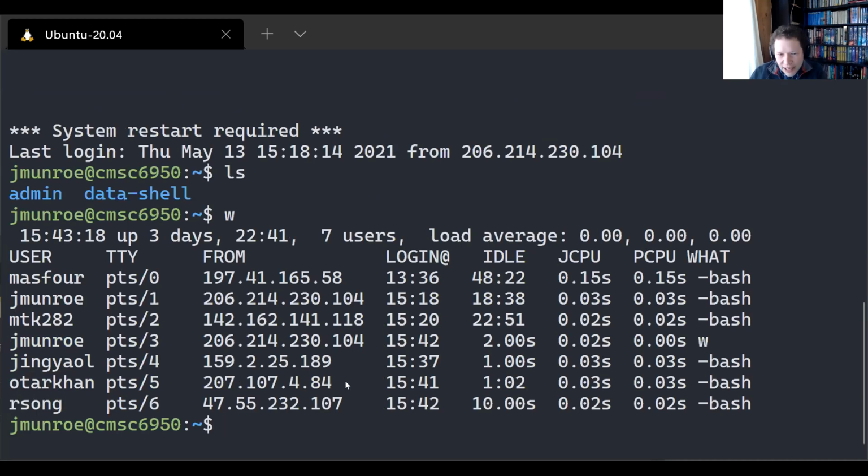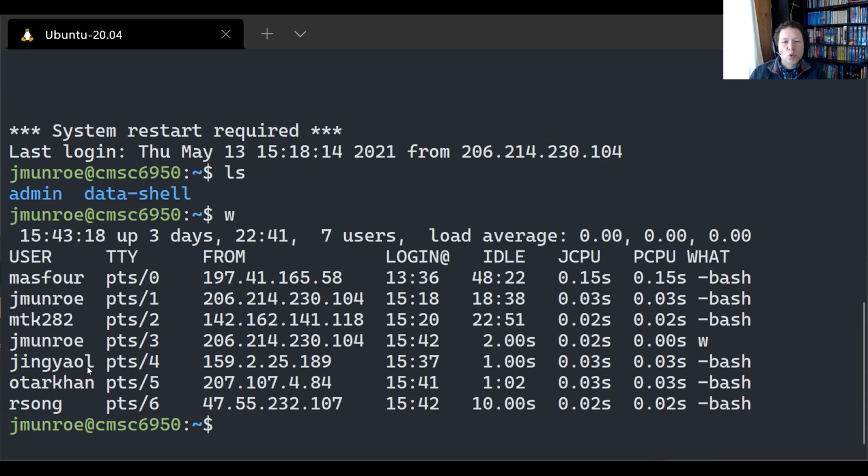Okay, so I can interact with this machine through the shell. This is why I wanted to start with the Unix shell, because this is a fundamental way of connecting with a remote machine. There are other tools, more graphical ways of doing it, but this is the core plumbing of how we connect to remote machines.